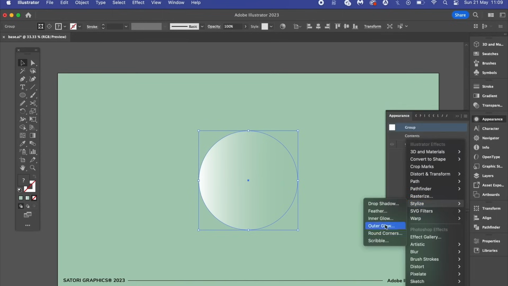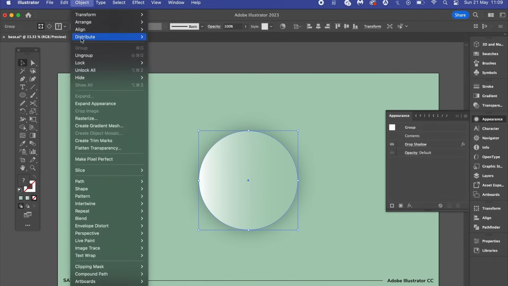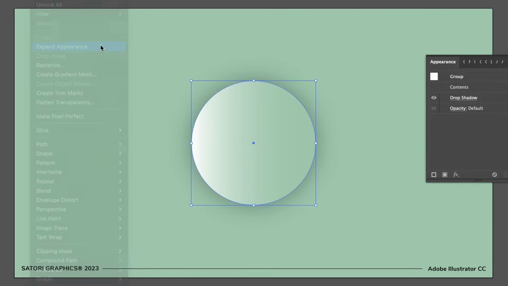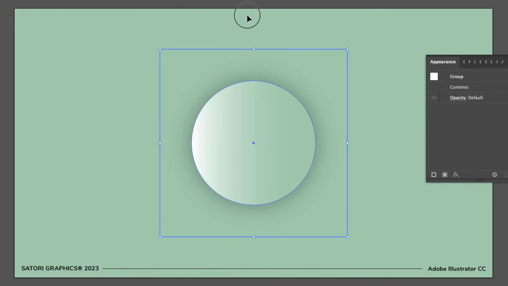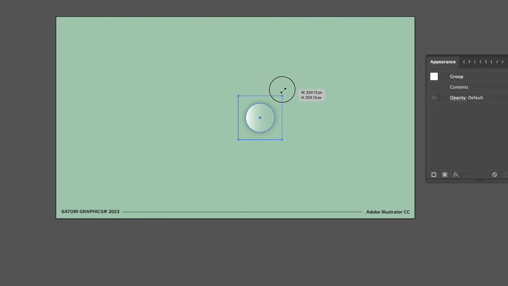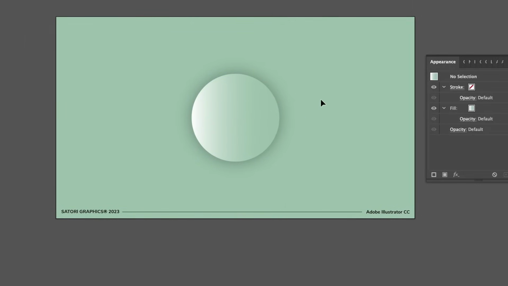So on my circle, let's open up the Appearance panel and add a quick and simple drop shadow to the circle. Now, if we navigate back to the menu, Expand Appearance is available. This is because Expand Appearance works on raster effects such as shadows and blurs, and it will separate the design, but as a raster and not a vector. And that's essentially the difference between these two things, just vector and raster. Now, scaling my shape means the effects scale proportionally as well, which is pretty cool.